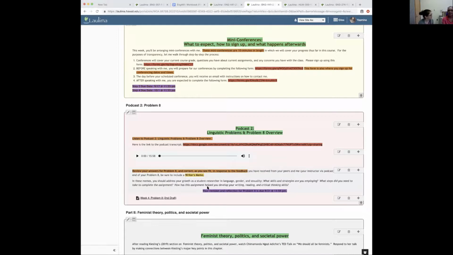And so I would assume that in the module, you've had examples that show them how to do the process. How to navigate. In their workbooks, they actually are already working with data. Okay. And so that's kind of what they model it after. And then this first linguistic problem, I've commented individually as well when they give me the second draft. And this first problem is not graded, so that they know what the expectations are. And then I actually met with them for conferences after, over the phone or by Skype, and was able to talk with them about their strengths and then also things that they need to improve upon.